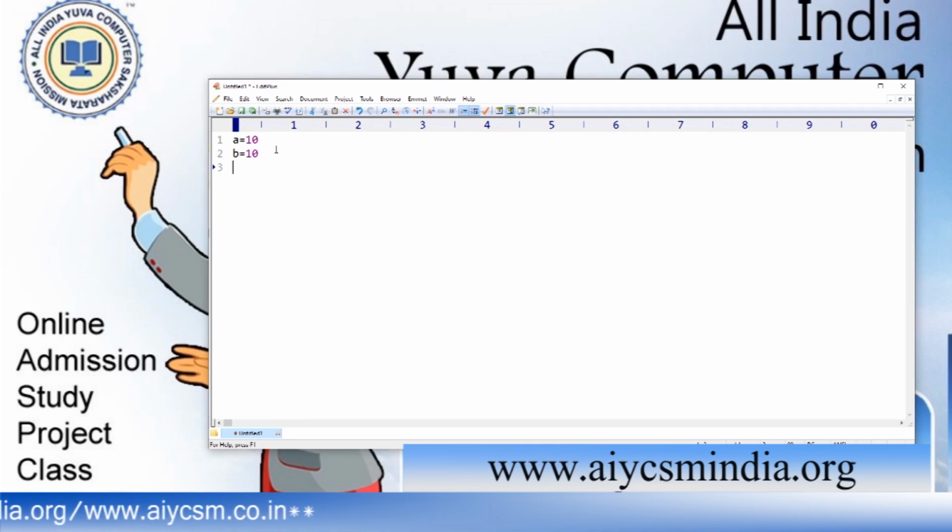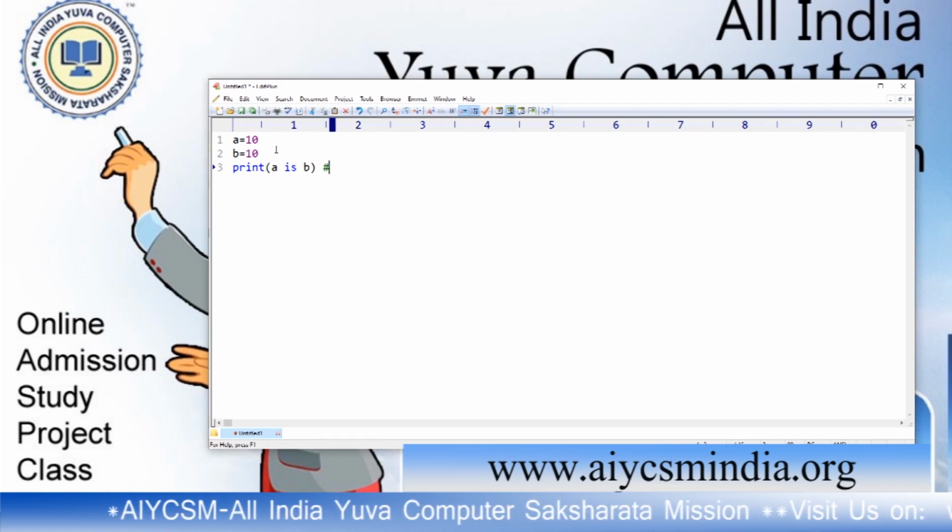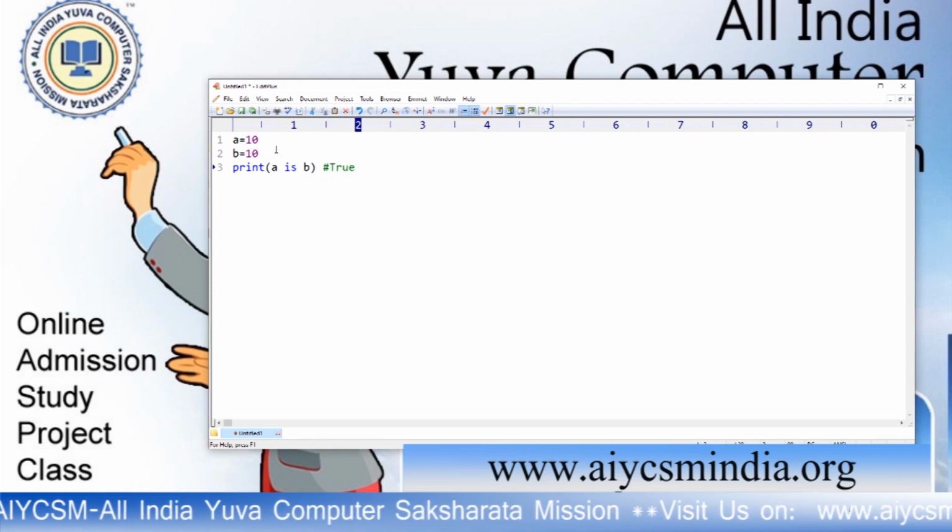Now, if I print A is B, that means are the address of A and address of B equal or not. The value that they return is true.